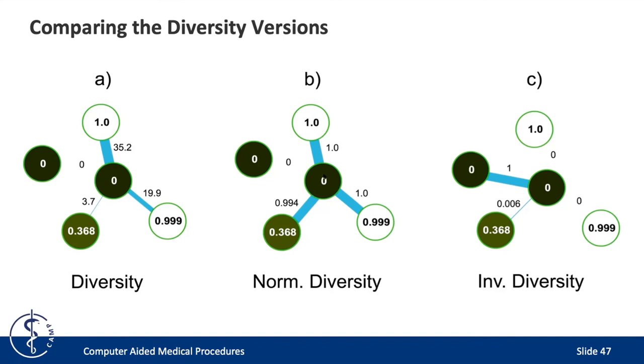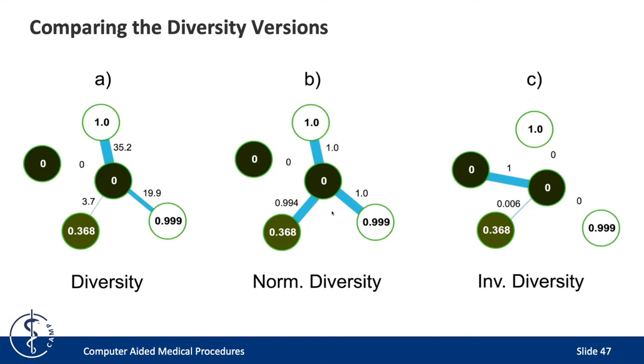We expect the similar weighting to behave more or less like the diversity, with the difference that the upper bound for this will be one. However, as we can see, we have different expectations. We have a weight of one. Okay, that's what's expected. We have also zero and something close to one. Okay, we have a weighting of one.